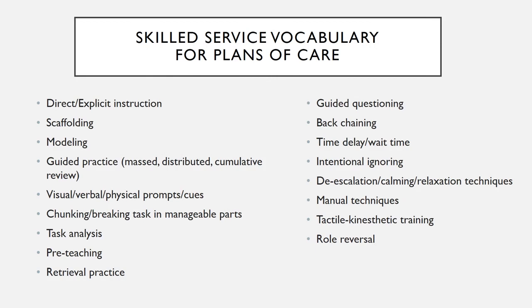This list in the following slide provides some examples of language that can be used in developing plans of care. Language that highlights the skilled nature of anticipated interventions and why a licensed provider is needed to design and deliver the intervention. We won't go through each of these items here in detail, but they are provided as a reference. We encourage practitioners to have conversations over these and add to the list with their colleagues.